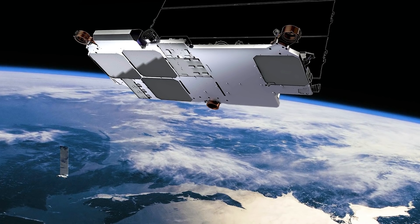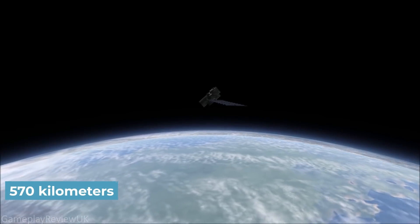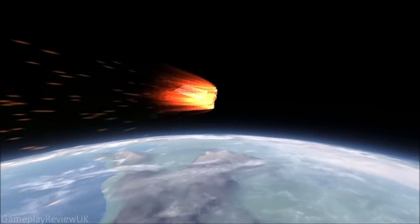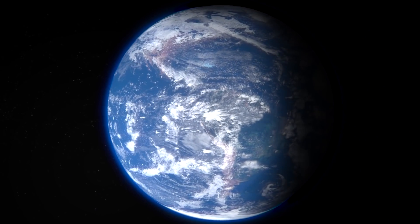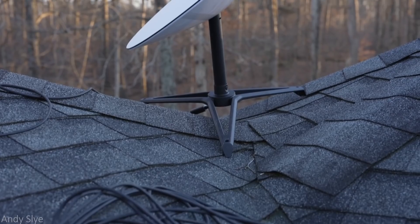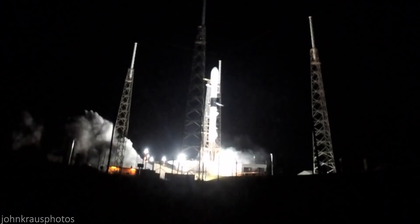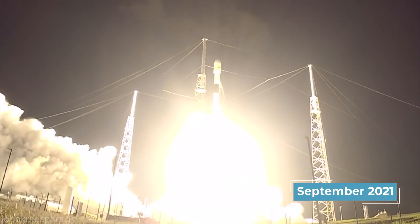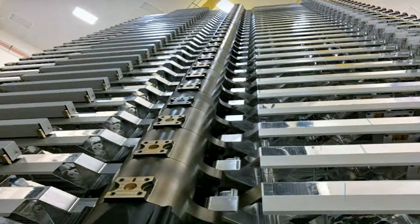Similar to earlier versions, version 2.0 satellites will sit at 570 kilometers, with the ability to completely de-orbit and disintegrate within the Earth's atmosphere. With a much more extensive coverage range, SpaceX will be able to apply for increased funding and licensing across countries and continents, which could make future updates and system-wide changes much more straightforward. And with quite a few revisions in the works, that is a significant benefit for Starlink's future. With initial launches expected as soon as September 2021, we could see the first higher-inclination Starlink version 2.0 satellites within just a few weeks.